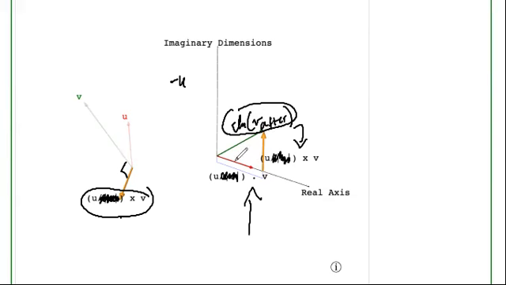So u dot v is going to be this part, and u cross v is going to be this part coming up and down. What we end up getting is a neat idea: if we allow ourselves to pop over into imaginary dimensions along with a real dimension, then we get a nice triangle where we have u dot v for a length over here and a length over here.